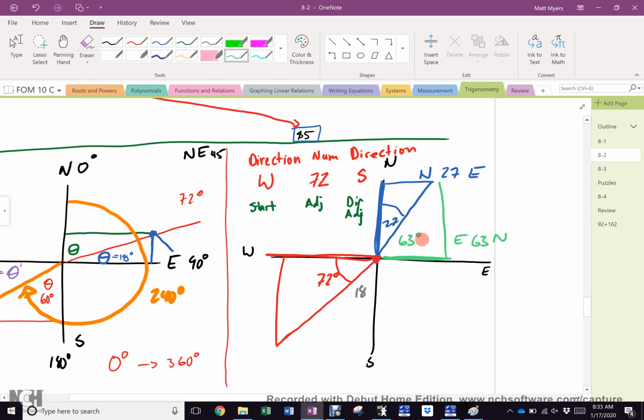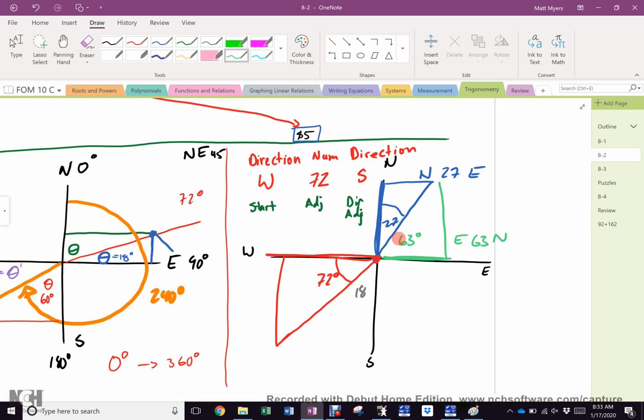Yes. Does everybody understand? Now, normally we would split it at 45, right? If we've gone past 45, we wouldn't say north 50 east. We would say east 40 north, because 45 is the halfway. Is everybody cool? But they're both the same thing. Everyone is good with that?